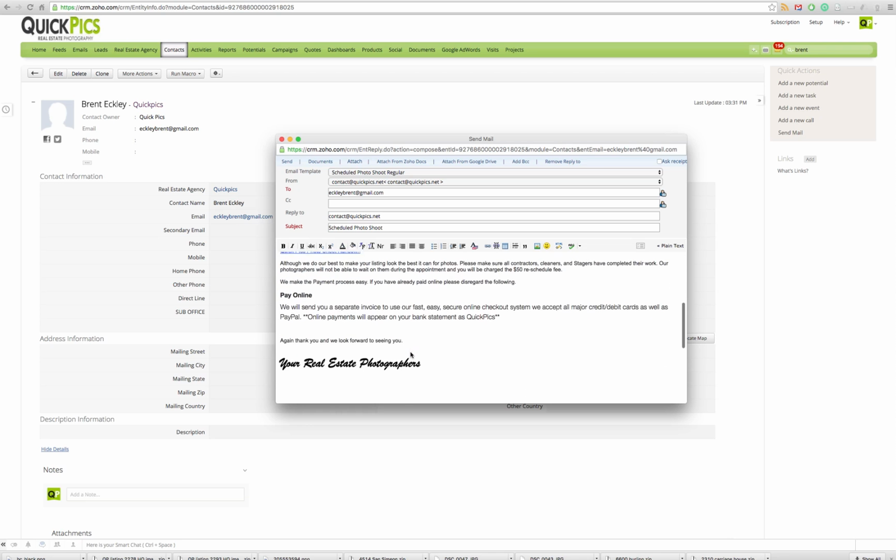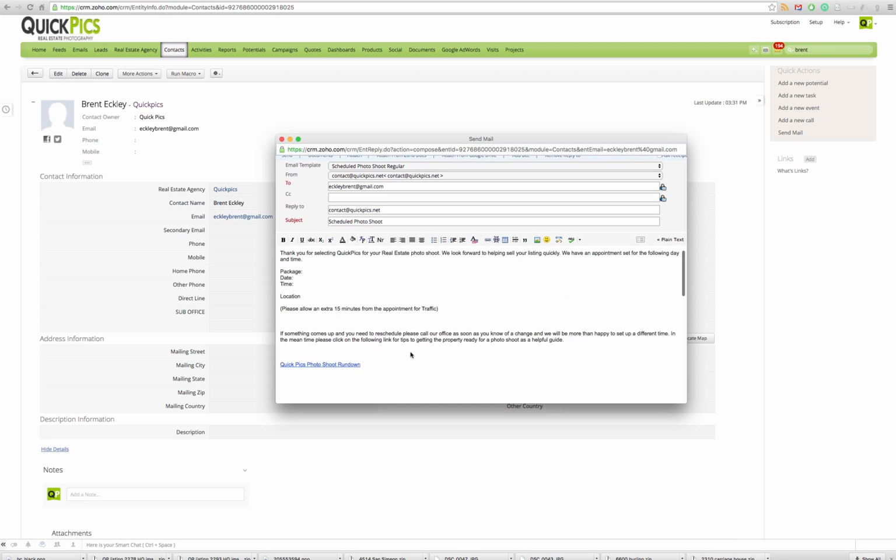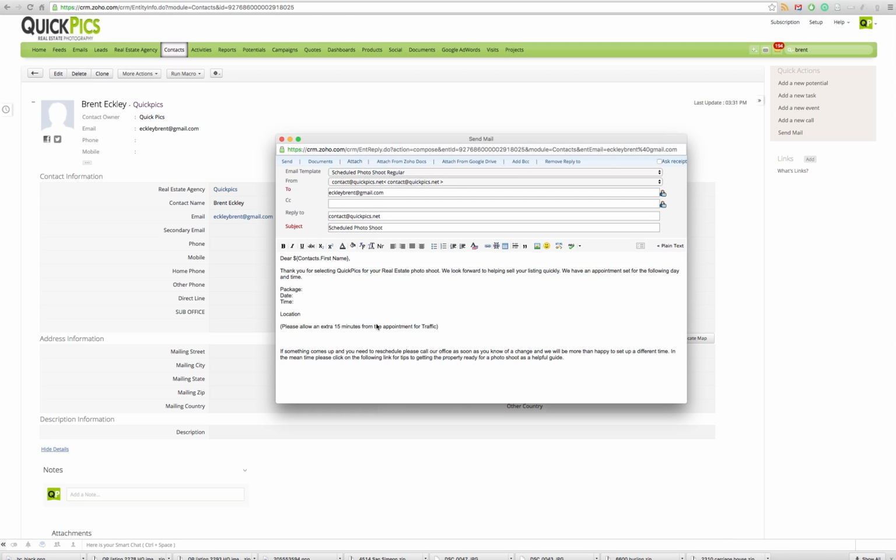The body of the email is the only thing that is different based off of whether or not they have paid. So the information that you need to put in there is the package that they're purchasing. In this situation, we're going to call it a tutor. We're going to put the day and the time of the appointment. So May 11th, 2016 is just our example that we're using, and we're calling it 1 p.m.